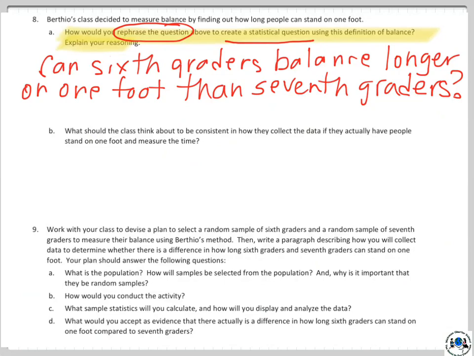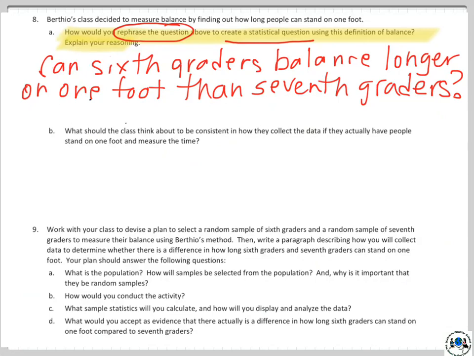Now, what's really interesting about this, and we won't get into this probably at all when we talk about statistics here in seventh grade, but there's something called the null hypothesis, okay? And the null, you know what null means? Actually means like not or none or nothing, okay? So the null hypothesis here, again, I won't linger on this too long, but a very interesting thing to think about. A null hypothesis is always that there's no difference. There's no change. So the null hypothesis here would be sixth graders and seventh graders can balance the same time on one foot. Okay, that is the null hypothesis. So it's like nothing will change, nothing is different.